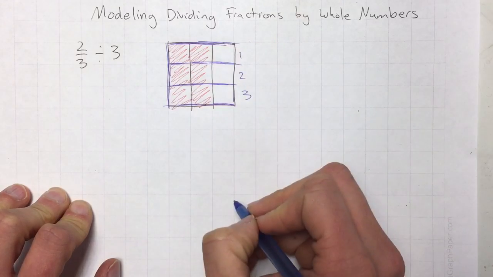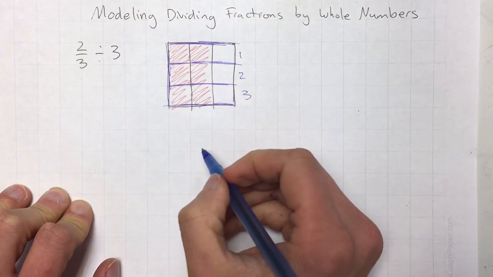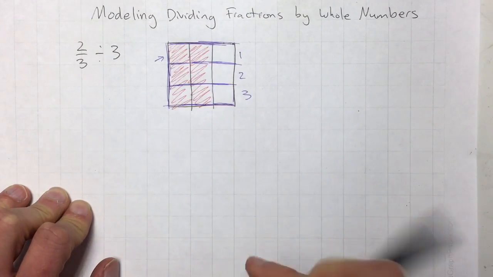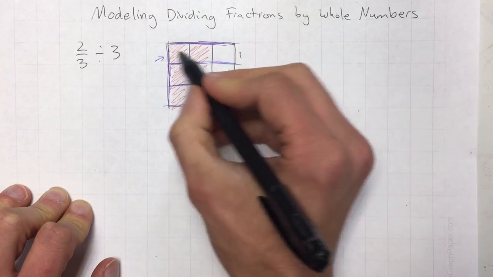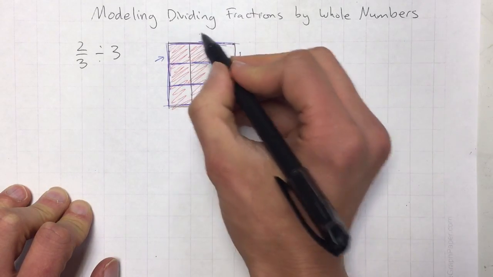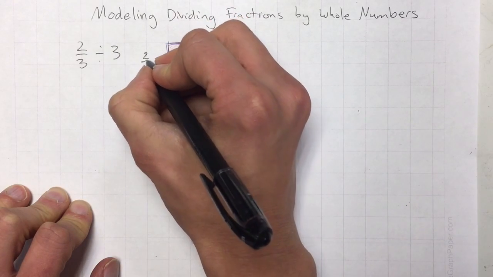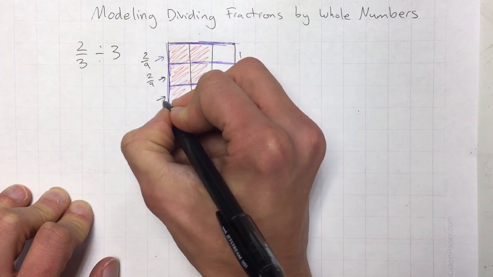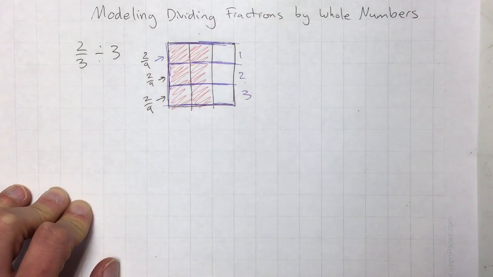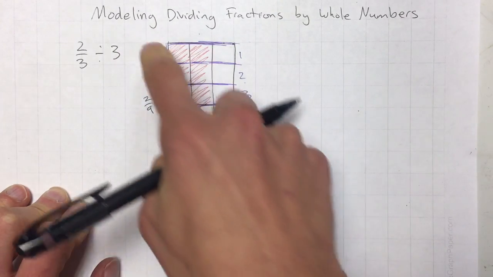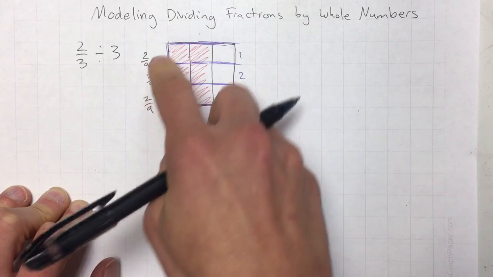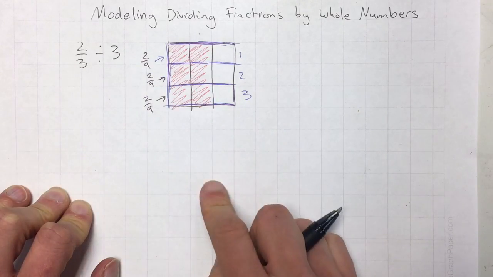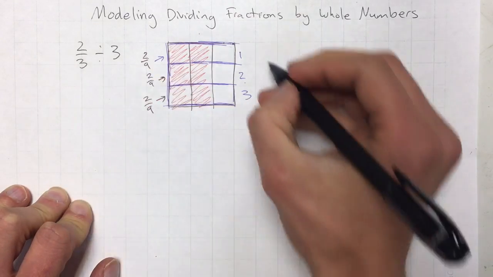Now, inside each of those slices is an amount, which is what 2/3 divided by 3 equals. So right here, we can see that we have 1, 2 out of now, not thirds, but these are 2/9 because this is a 3 by 3. So we're going to get 2/9 there, another 2/9 there, and another 2/9 there. And so what that shows us is that if we split 2/3 into 3 pieces, you would get 2/9. And if we added 2/9 plus 2/9 plus 2/9, that would give us 6/9, or 2/3 again.